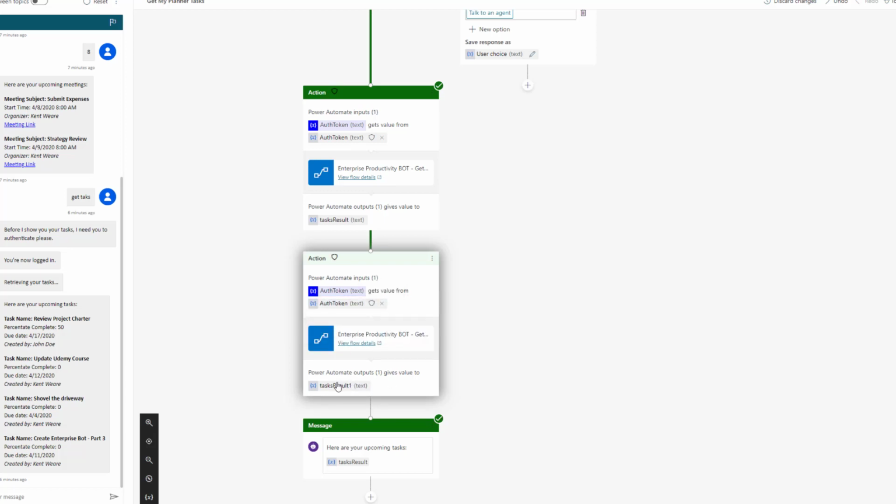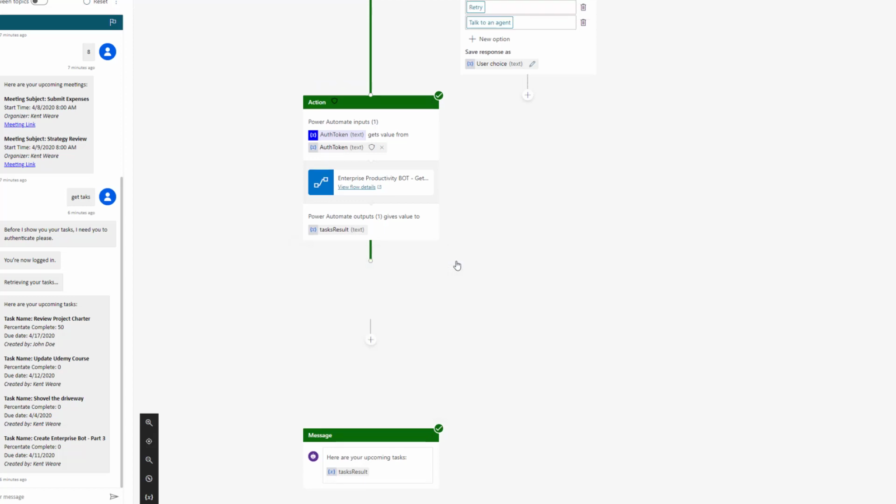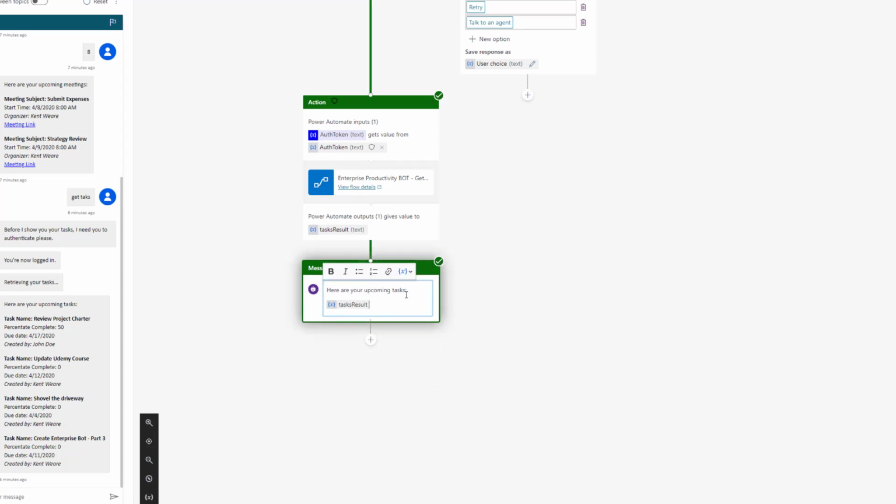And then we're going to have a response where we store that. I don't need to keep this here, so I'll get rid of that. And then finally we'll add another message. We're just going to say, here are your upcoming tasks. And we're going to then provide the tasks result, which was basically our response coming from Power Automate.